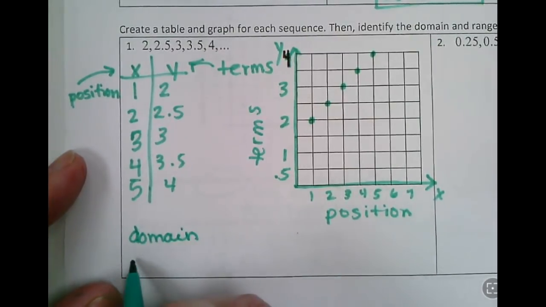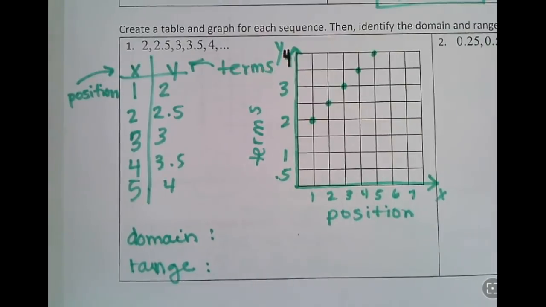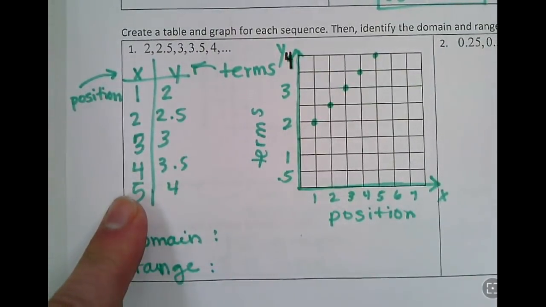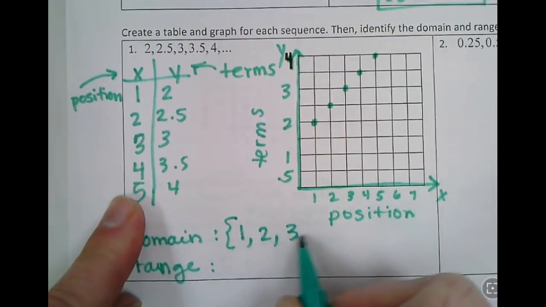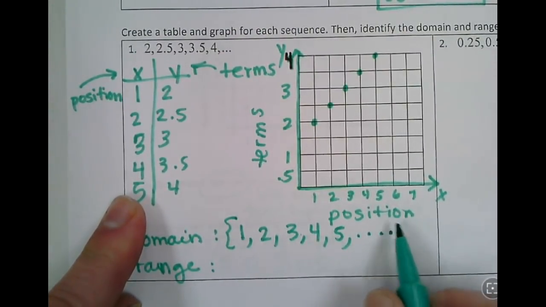Notice though, once again, just like our examples from the front side, these are discrete functions because nothing's happening in the middle of the positions. It is literally from one position to another. All of these will be discrete. So my domain, or my x values, I'm going to list off as a roster. First position, second, third, fourth, fifth. Now keep in mind, these can keep going.